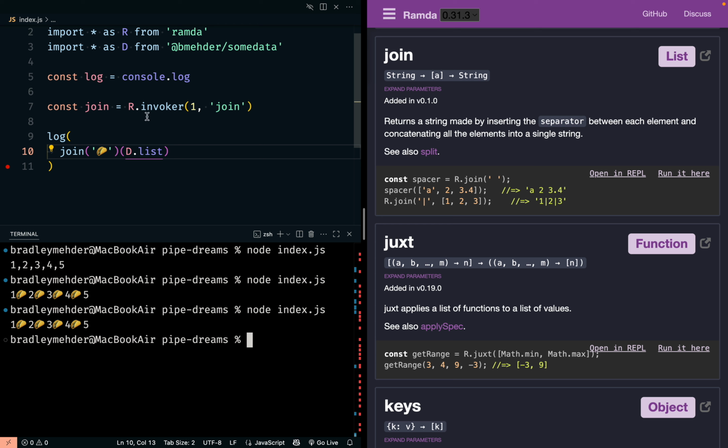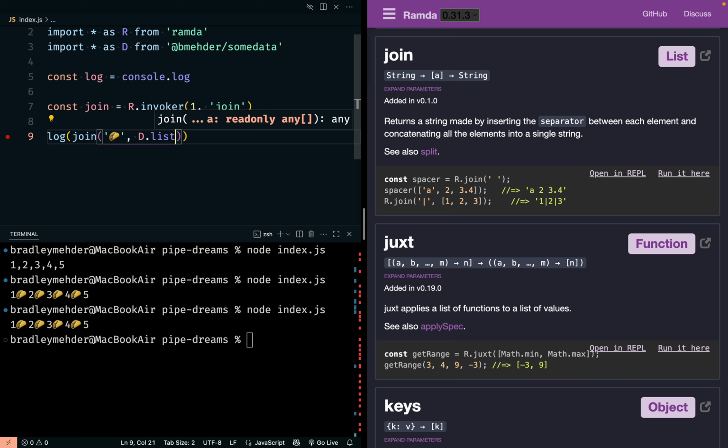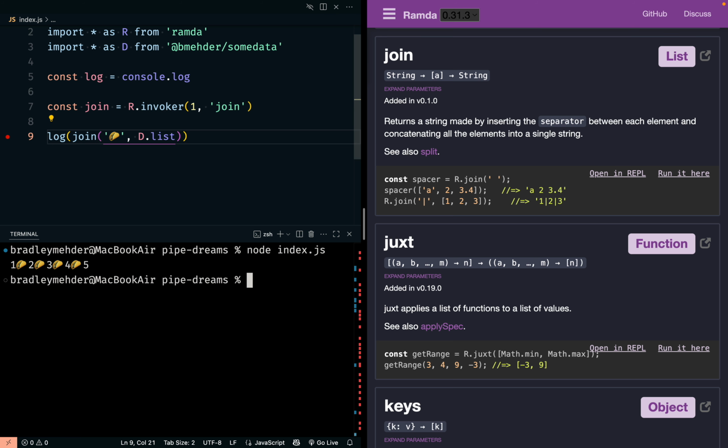So, this r.invoker does basically what I just did. What's cool is this is probably curried. It may not be optionally curried, and it is. So that's one advantage.